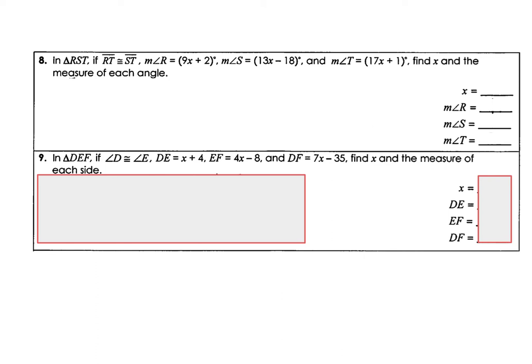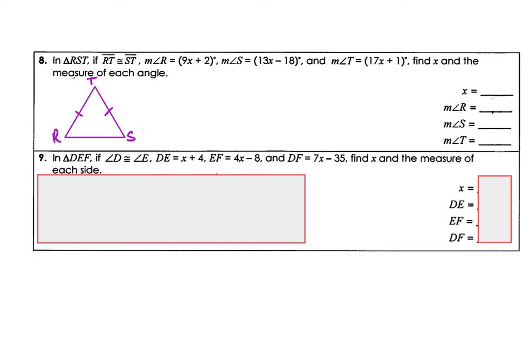And so based on this, I have R to T and S to T. I actually know that I am going to have a triangle that has R to T and S to T. So you want to draw a triangle based on what they give you. If you know your RT and your ST are congruent, those are your legs of your isosceles triangle.